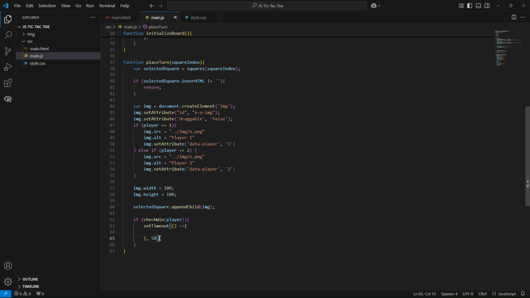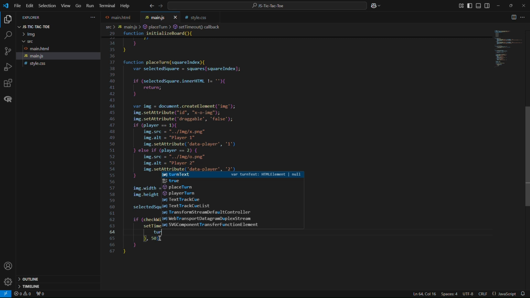So when the check win function has returned that player one just won, instead of directly going to the check player, it's going to add a slight delay to give some time to place the image and then declare that one of the players has just won. In this case, the delay is 50 milliseconds.